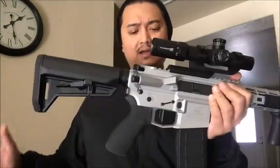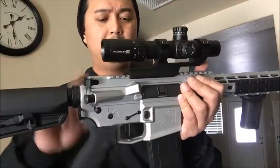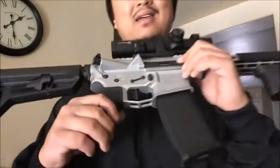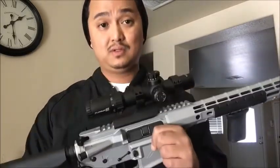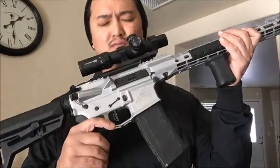So okay, let's move on. This one, like I said, has the lower parts kit from Aero Precision. It's got a skeletonized trigger guard. The trigger that I put on here is a CMC Lantac ECT1 3.5 pound full flat trigger. A little bit more than what I wanted to spend on the trigger, but I didn't want to put a mil-spec trigger on this, so I went ahead and bought that. It's about $199. So that's that.